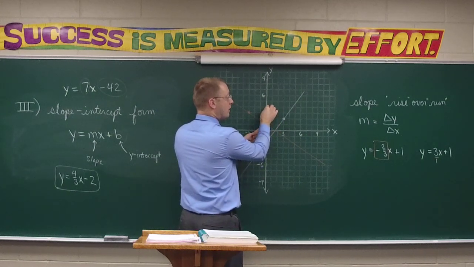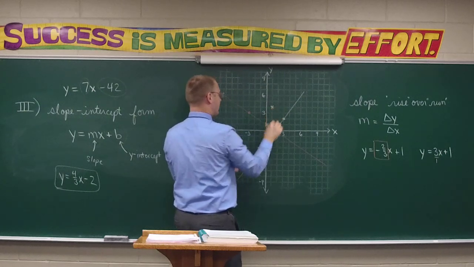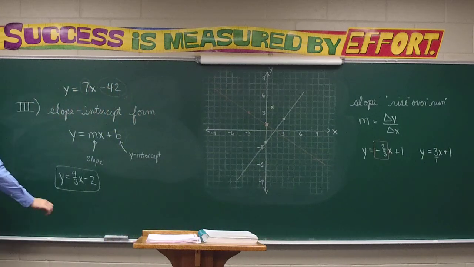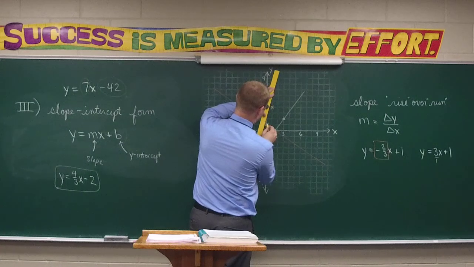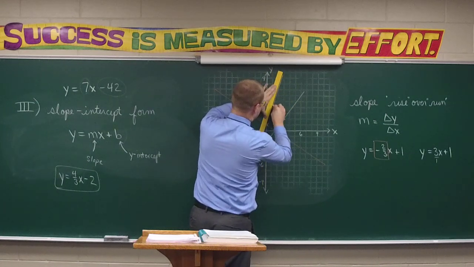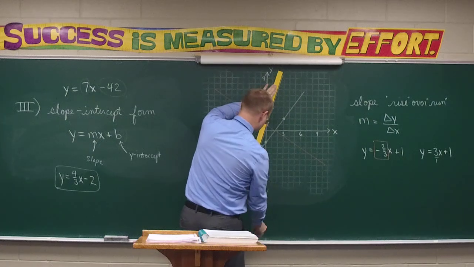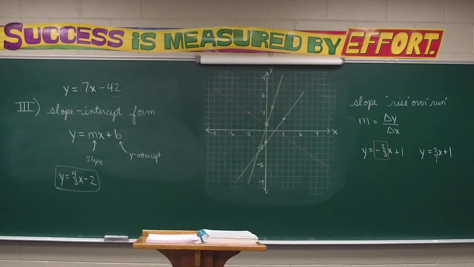So therefore, Kendall, once I've plotted my y-intercept at positive 1, I'm going to rise 3 and run 1. Which direction? Right. Right, forward positively, correct? We're going to run right here, and then all we have to do to finish is connect the dots. I'm not sure how different that shows up on the camera, but that is yellow, not white. All right, questions on that one? Seems pretty easy. How many feel like I got this?